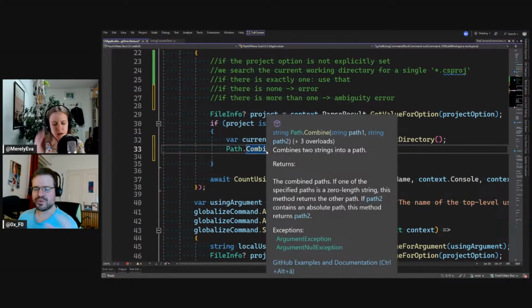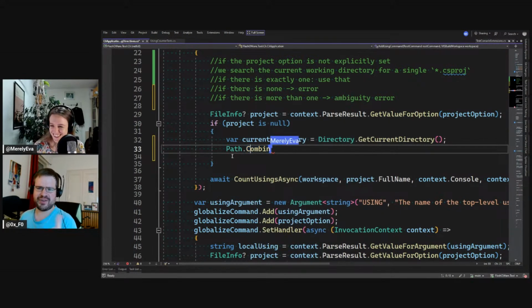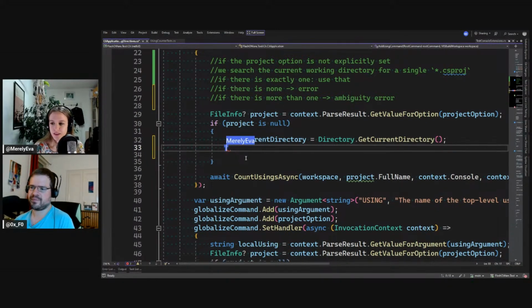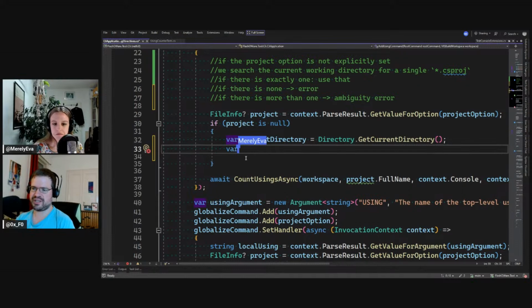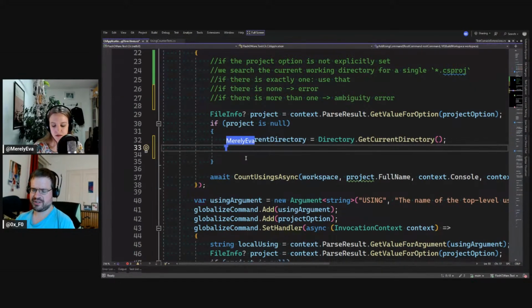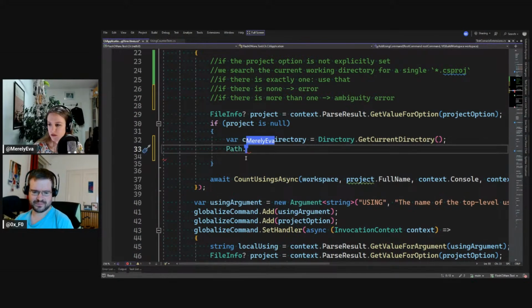Okay, but this is not here, I assume, or is it at the end? Path.combine. And no, we don't combine. Now let's search for files. So let's see if there is something where we can get all the files from a specific directory. We want to get all the files from our current directory. Yes. Okay. So path should have something for us. Path dot.